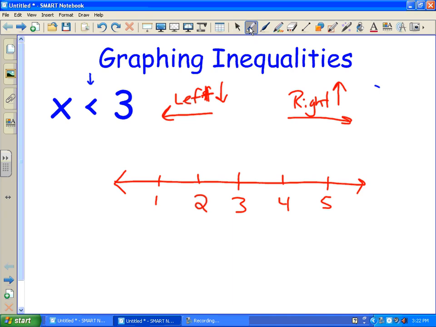So, we have a less than sign. So that tells us that we have an open circle in our solution on the graph. So that tells us that 3 is not included in our solution. And that kind of makes sense, right? If I put 3 in for x, 3 is not less than x. So 3 is not less than 3. 3 is equal to 3. So that's why we have to have an open dot. It tells us that we can get really, really close to 3, 2.99999, but we can't get to 3.